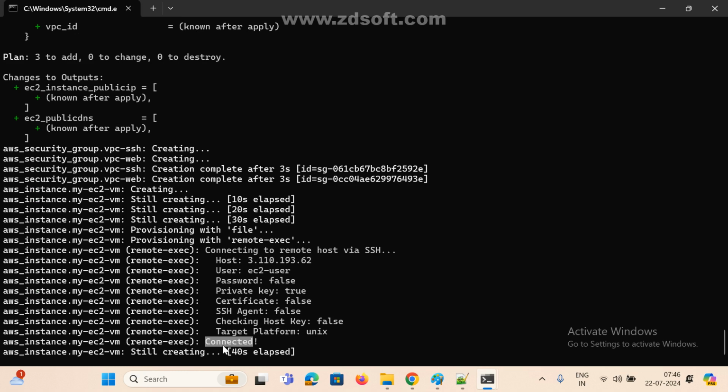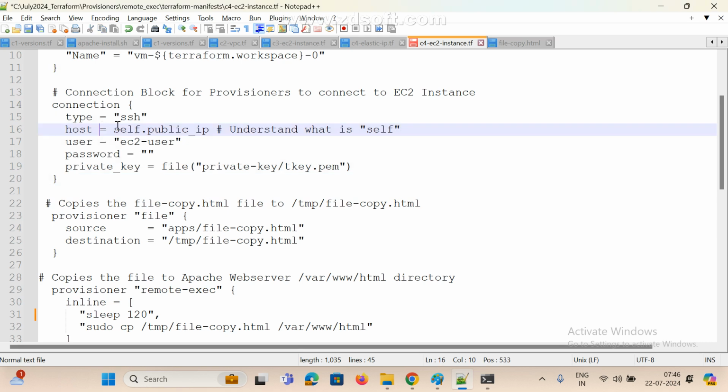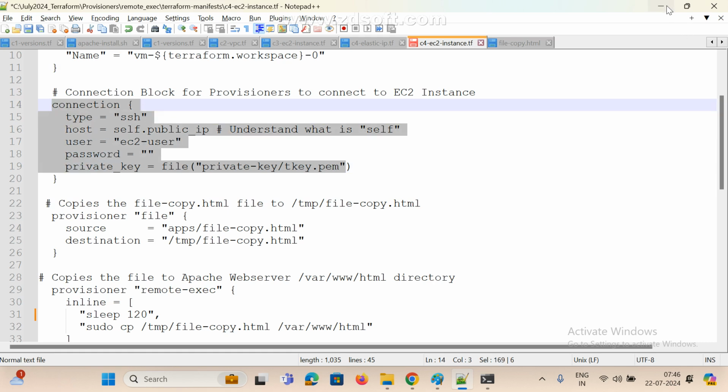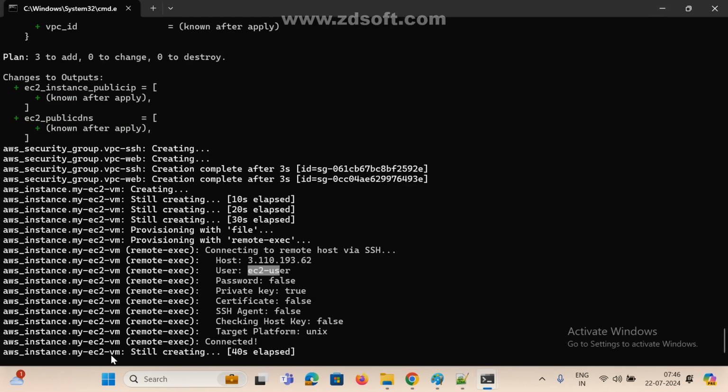My instance, with the help of, see, I get a public IP. This is the username, and I don't have a password, but the private PEM file is available, and with the help of it, it is connected. So this is the syntax. See here, type equal to SSH, the public IP I am getting, and ec2-user, and with the help of this file it is connected. My instance is connected. After it is connected, what is it doing? It is doing something.